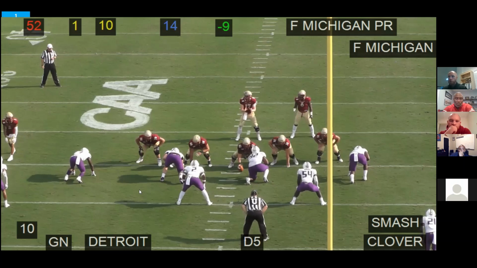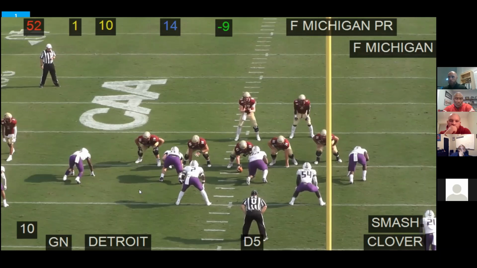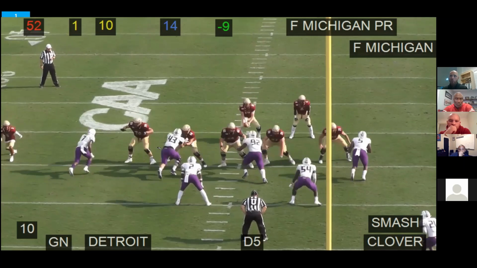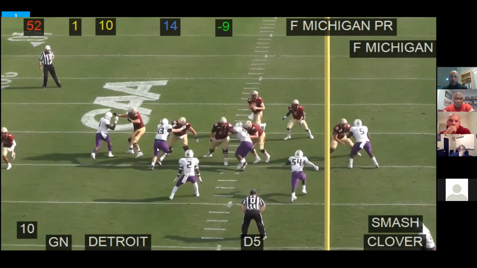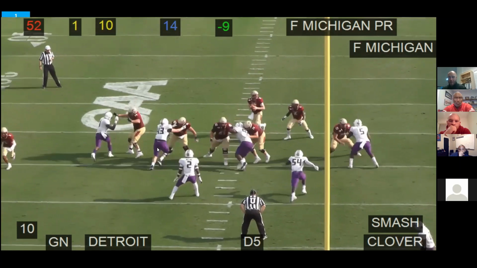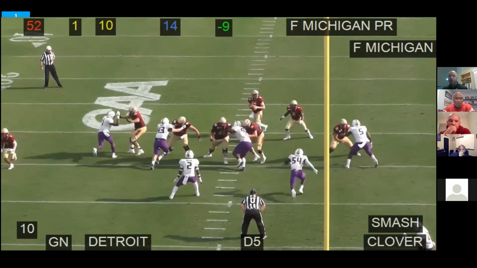And you'll see the first thing that moves on film right there. The first thing that goes is the knee triggers. The second that knee triggers, and why we key the near knee, is the near knee is going to trigger, and then it's on a string with that elbow. The elbow is now where I want my vision to get to, because if that elbow, and I think 7 thought he could just run by this kid. I think he was a freshman, 70. So in what we teach, he's dead wrong on this.